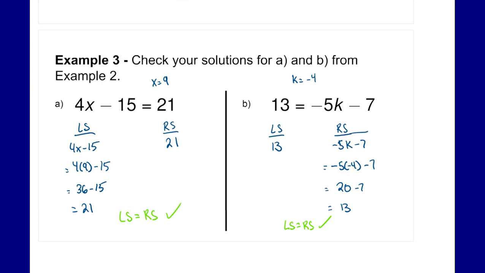If I had something different, my solution for k is possibly wrong. Maybe I made a calculation error, but chances are calculations are relatively straightforward. So that means my k value would have been wrong and I'd have to go back and resolve. This is a good way for you to always check your work, right? If you don't have an answer page or an answer sheet, you can always check your work by plugging it back in and seeing, do I have the right answer? This will be helpful on quizzes and tests and assignments, because it's a way to always see if I have the right answer.